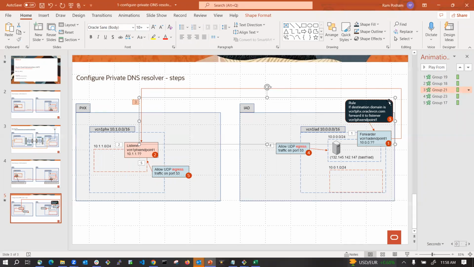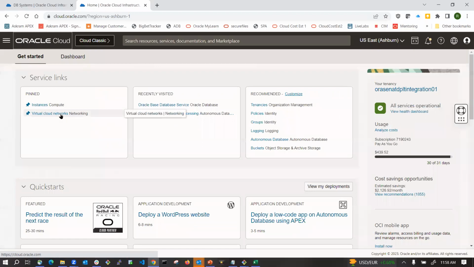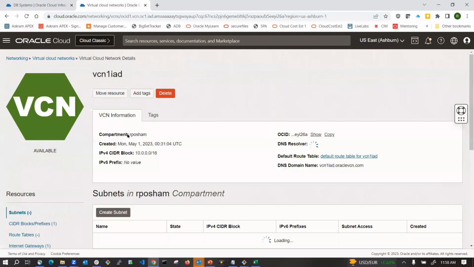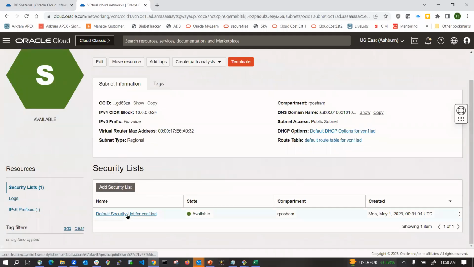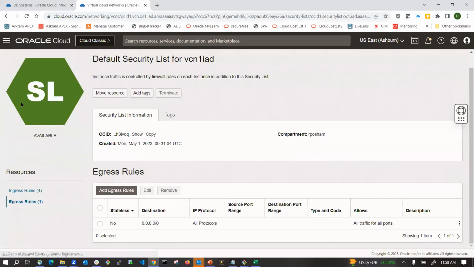Then the fourth one is we need to set up the egress rules on this public subnet. So go to the VCN, and this is the VCN, and we have the public subnet. We are going to set up security lists, and we are setting up the egress rule.